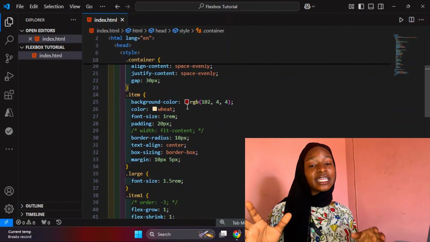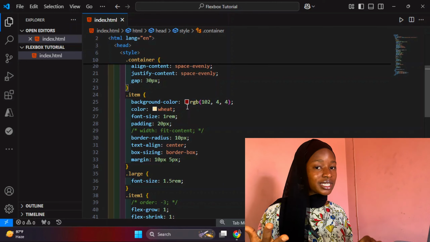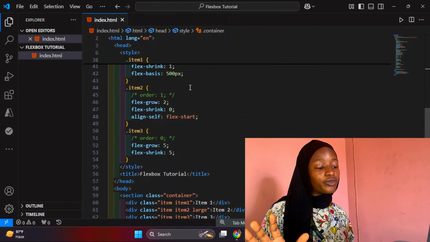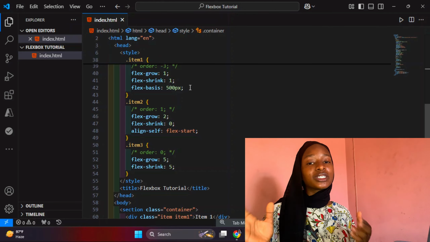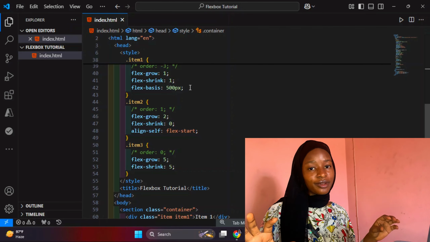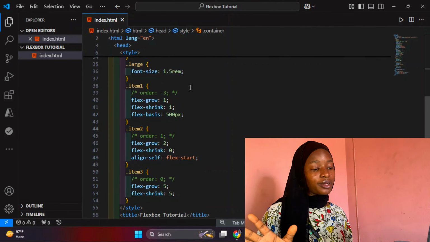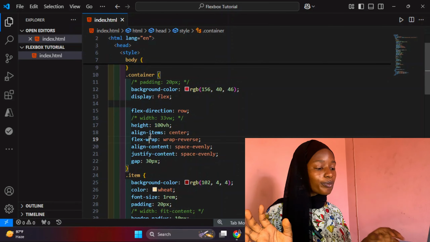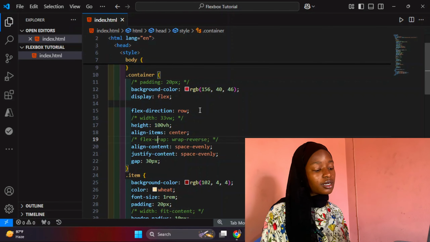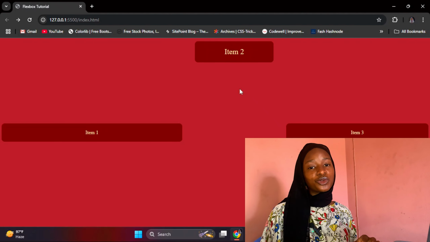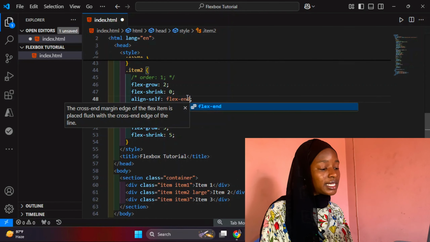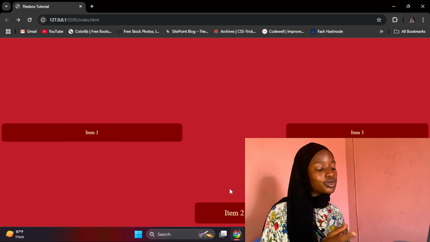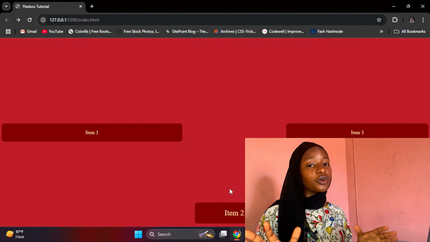So because each line has its own main axis and cross axis, when I use align self of flex start, the item is going to take into consideration the cross axis of the line and not the entire container. So if I remove the flex wrap or comment it out, now it's going to be taking into consideration the entire container. So if I give this an align self of flex end, just the same way it's going to go to the end. So that's how align self works.